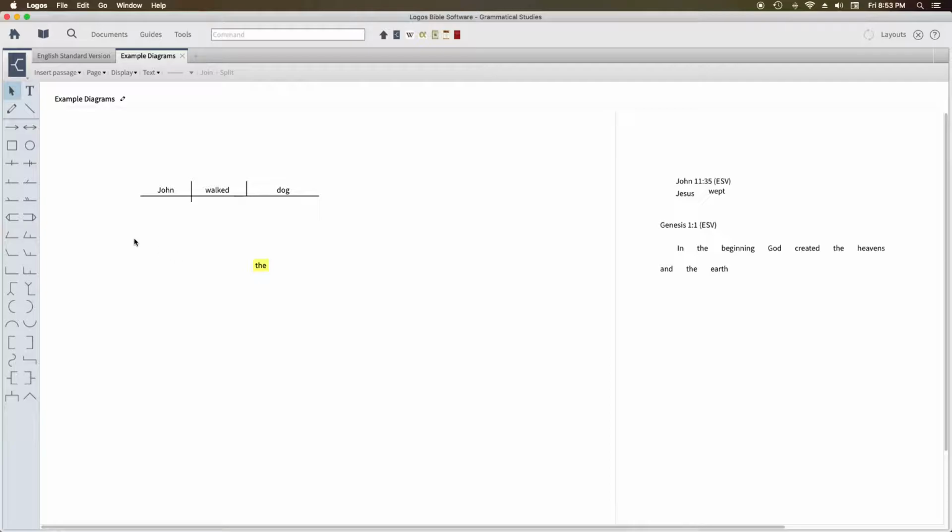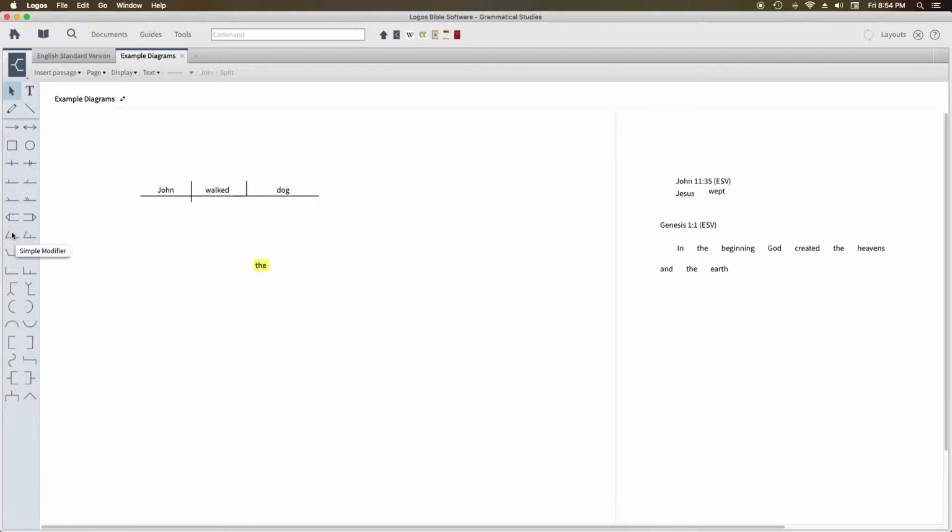Now if I want to really get down to it, sometimes I'll use something like this for an article, and then I'll use this straight one maybe for an adverb. It just depends. Most of these are going to be the same, because you see down here a partial modifier and a partial modifier with an object, but most of the time you're just going to use one or two of these. At least that's what I do.